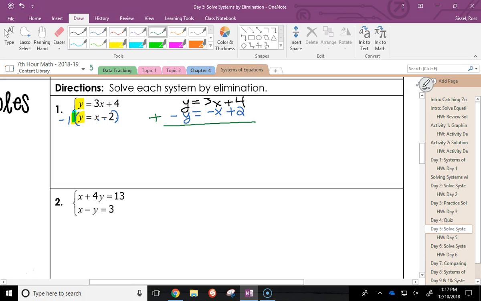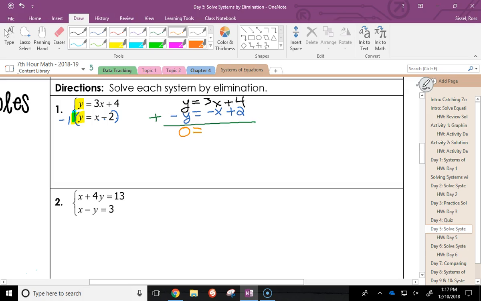Okay, now let's look at this work. I have a positive y and a negative y. When I'm adding, the trick is I can just forget that and pay attention to the signs. If I have 1y minus 1y, 1 minus 1 is 0. So I don't have anything. I had a y and I took a y away. I'm going to write down 0, and I'm really writing down 0 because we have our equal sign still.